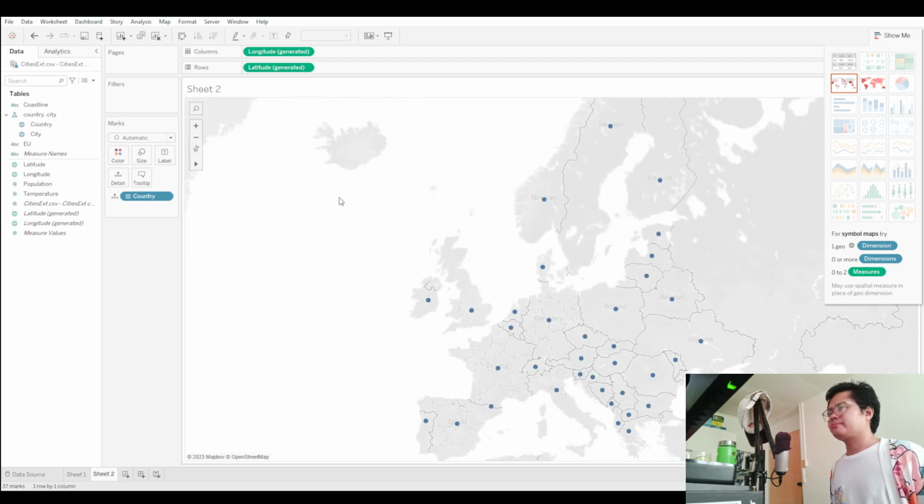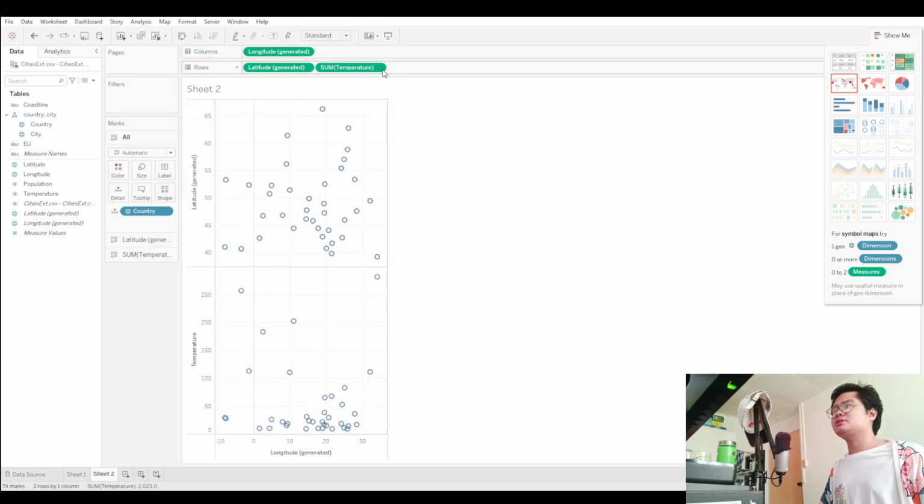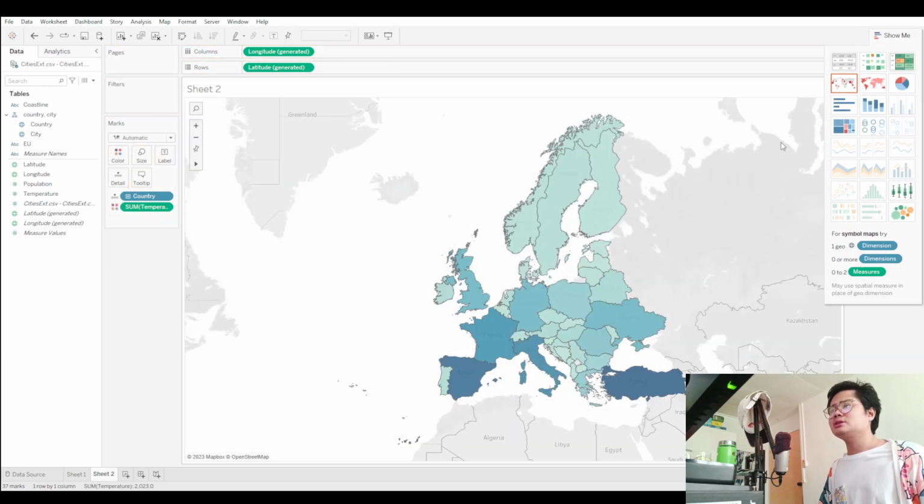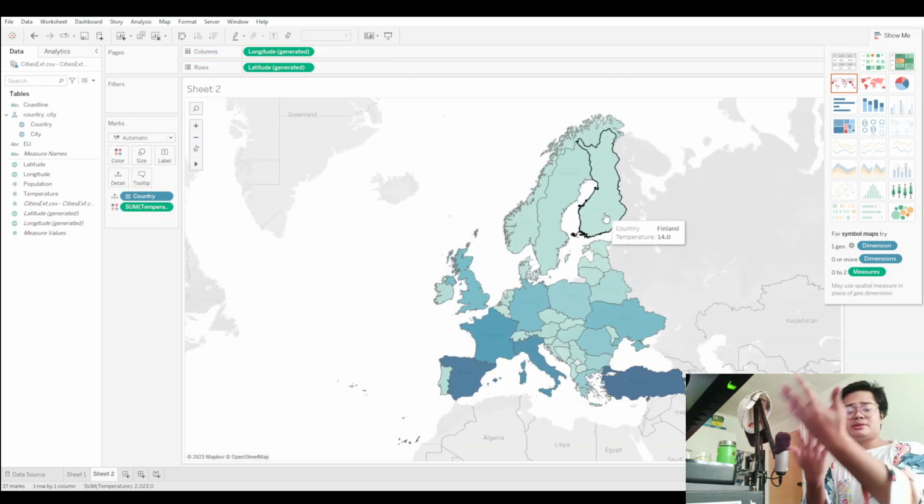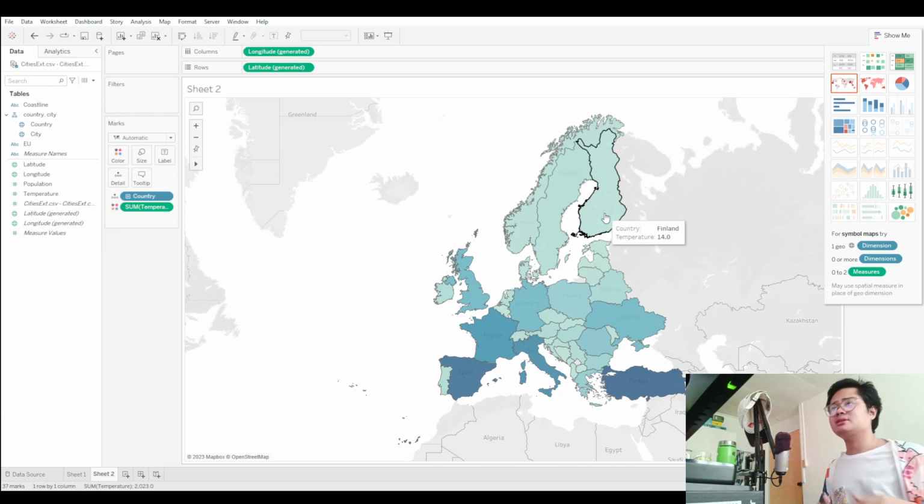So if I again put, let's say, the overall temperature at that specific area, then as you can see, right off the bat, in Finland, let's say, you're getting 14 temperature.